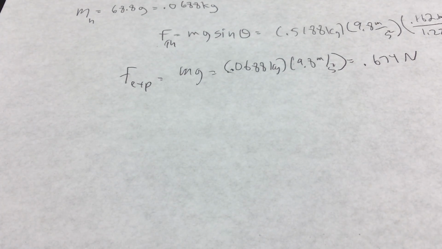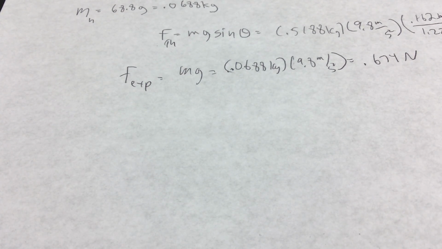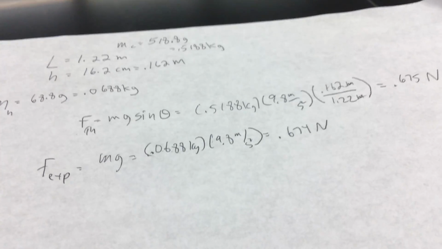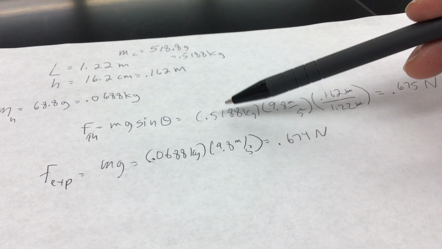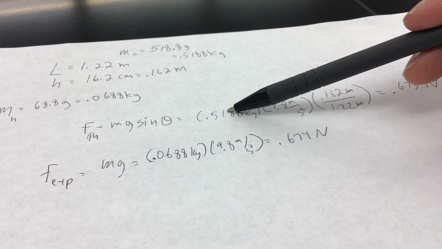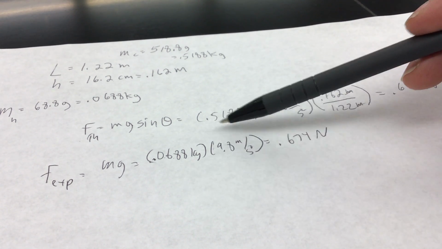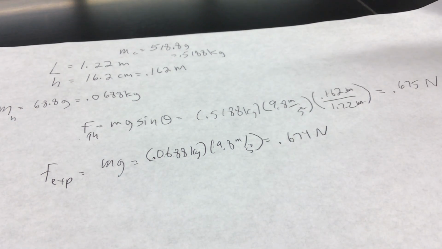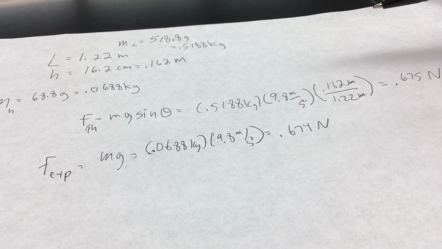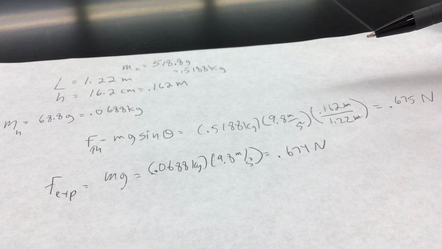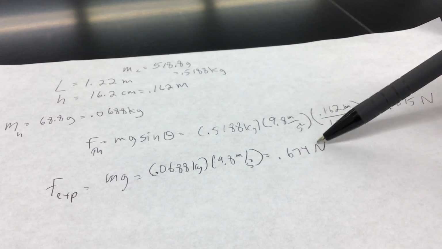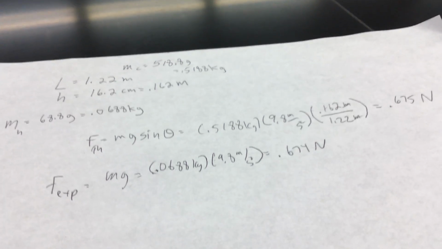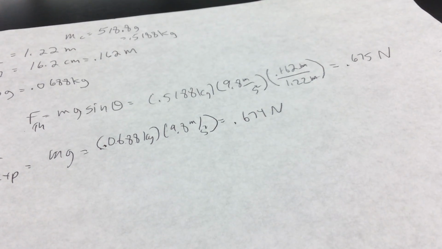So now again, what you do is you find the percent difference. Again, it's still a percent difference because even though this is theoretical, quotation marks, this mass was measured. When you measure things and you're comparing it to other measured things, you use percent difference. So remember, that's the difference in values divided by their average. So the difference, you can actually see it's only 0.001, and divide by the average, we actually can do this pretty quick because the average is just halfway between 0.674 and 0.675.